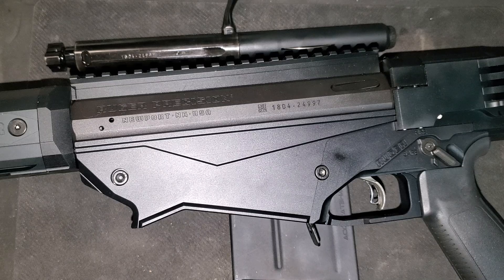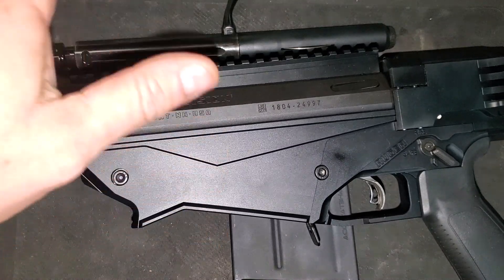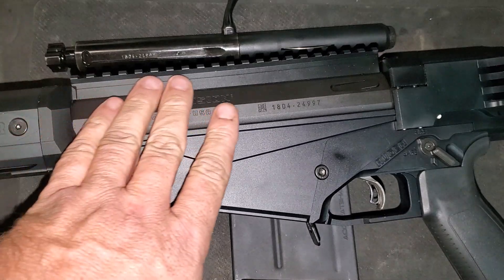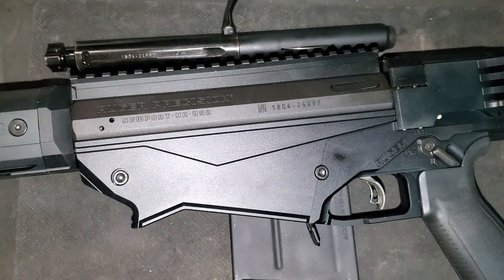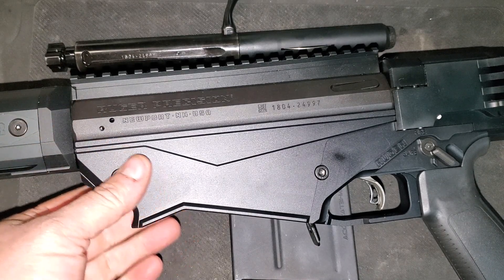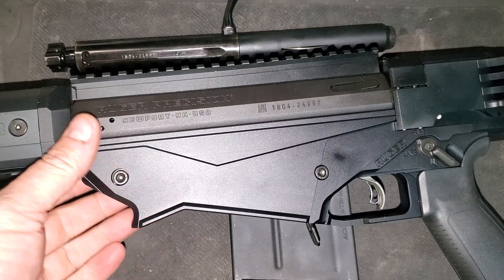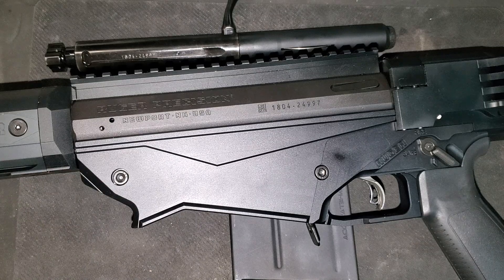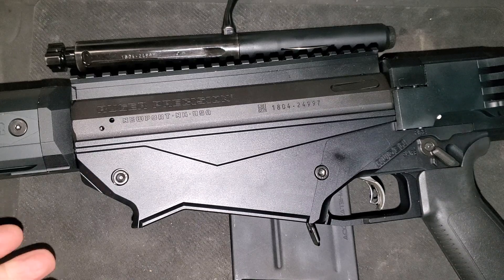The scope that was on this is now on my Remington, so I'm going to have to get a new scope for it. But if you guys have seen these or you're in the market for a very good quality long-range shooter, this is a fantastic entry into that market. The price is really unbeatable for what you get — pretty much out of the box, this is a fantastic setup.